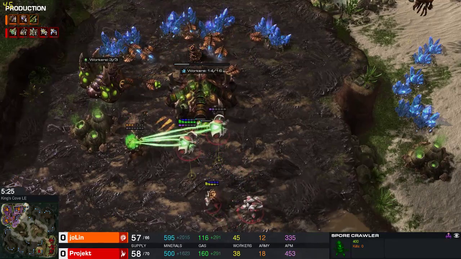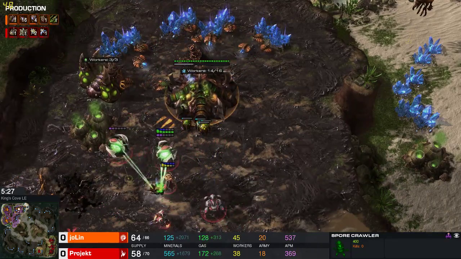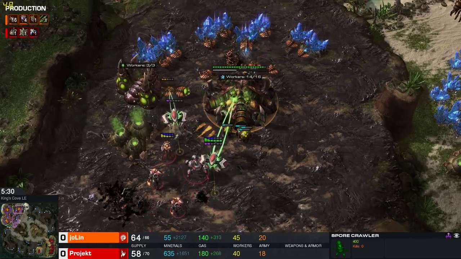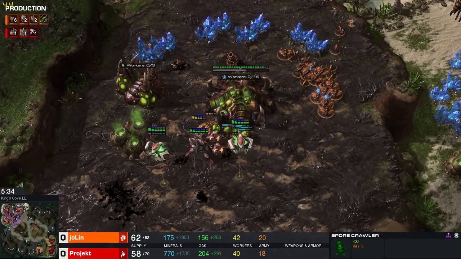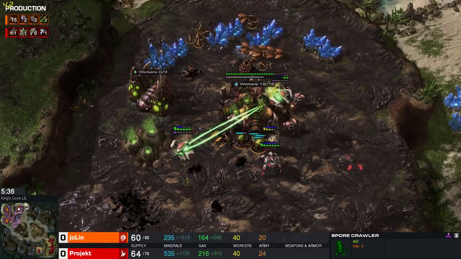Oracles will move in, will manage to pick up that Queen, not too much problem at all, and just going to move into range now of that Spore Crawler as the Lings come in now to try and pick off these ground units.